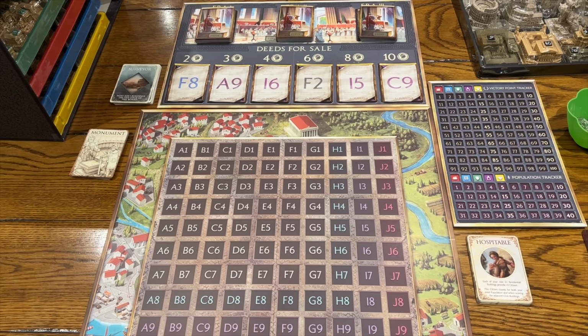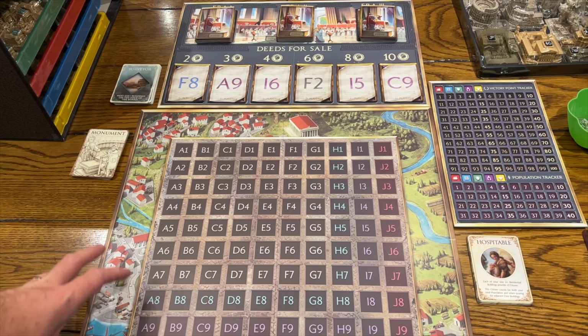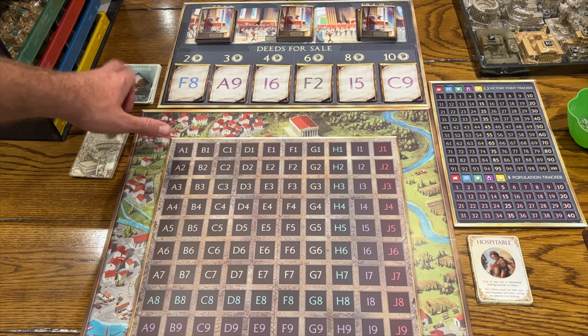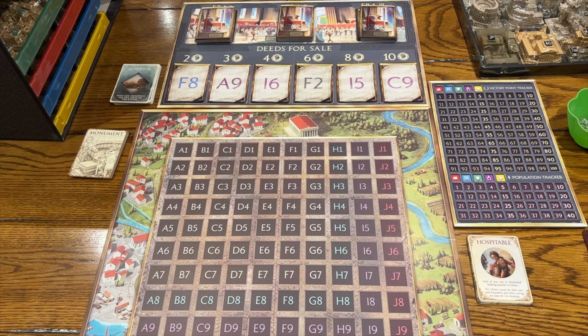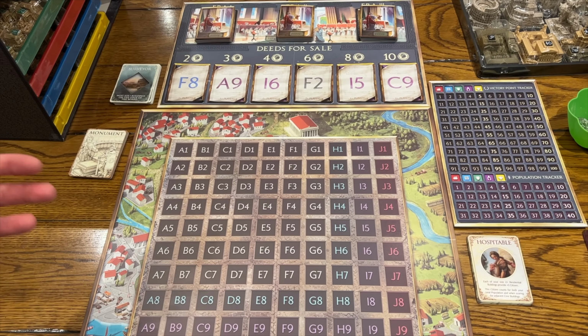All right, this is Foundations of Rome set up. We're just talking base game right now. We are going to talk about monuments, objectives, player powers, all that sort of stuff. And I'll touch on the other two expansions: one is a cooperative expansion, and one allows you to bid and bribe and pay people to get their spots.